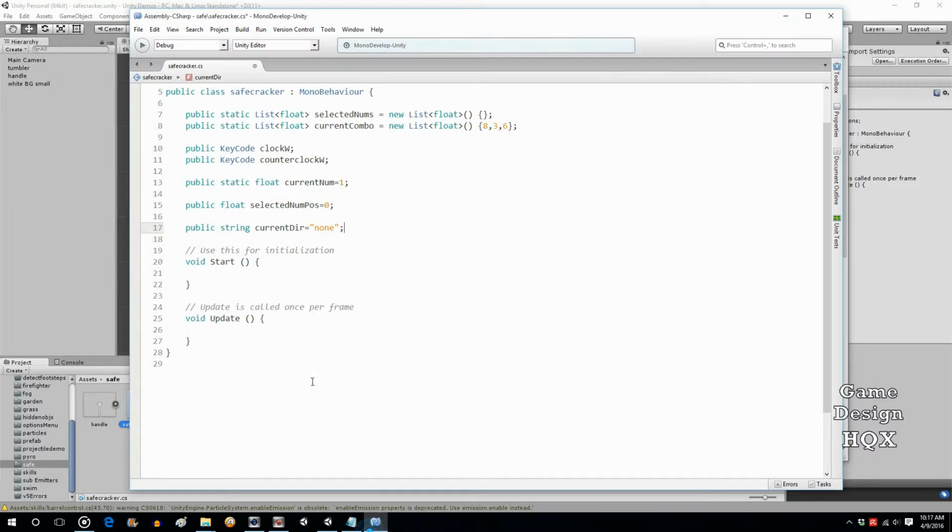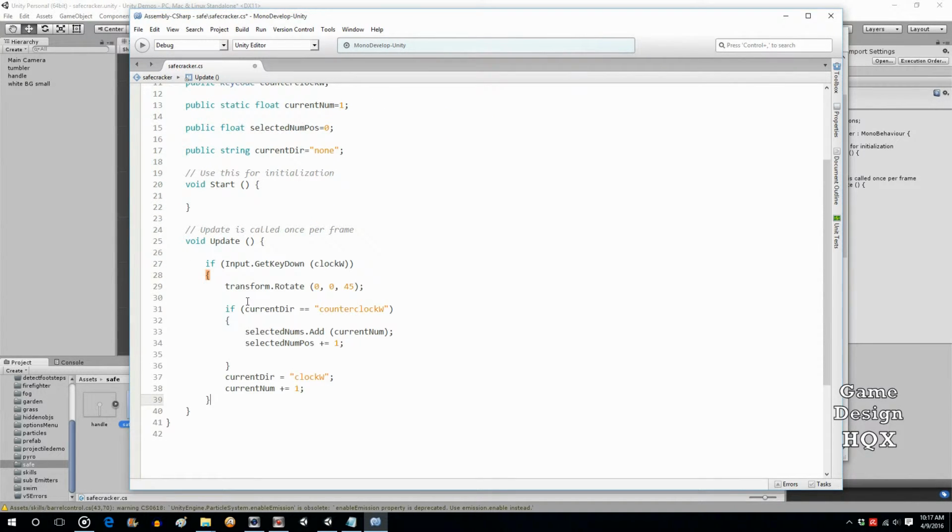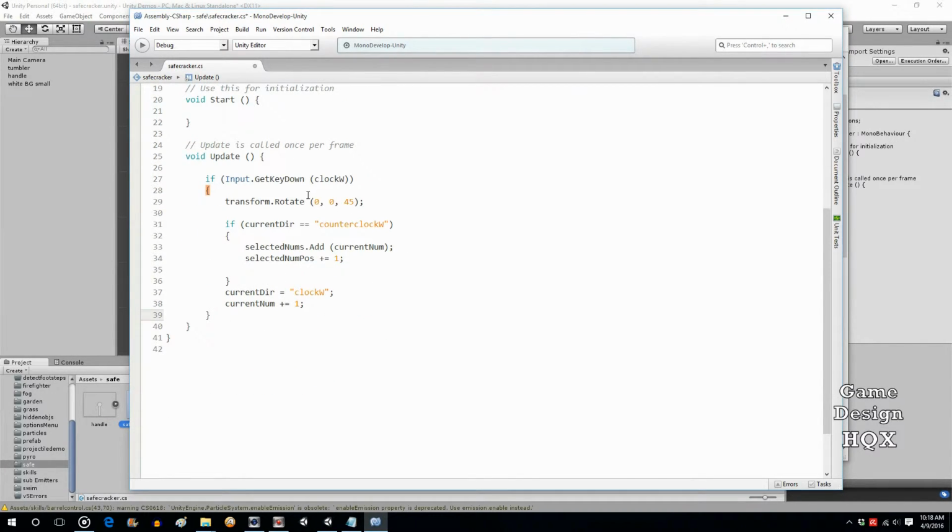So as I just said, the bulk of the activity is just changing direction. You're turning left or you're turning right. You're turning counterclockwise, you're turning clockwise. So if Input.GetKeyDown happens once. It's the single frame in which you've pressed the key down. If you use just GetKey, then it's a rapid fire, and you don't want that. You want one press per number change.